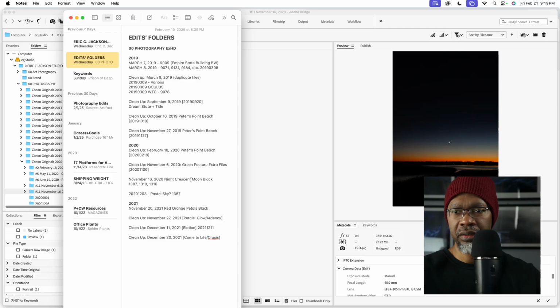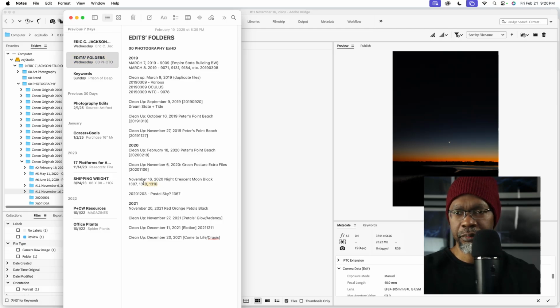All of these are potential photographs that can be added to the website. Some of them are just whole folders that I need to clean up because I've got too many photographs that I'm not going to use. So I should just delete some of the stuff in the folders.